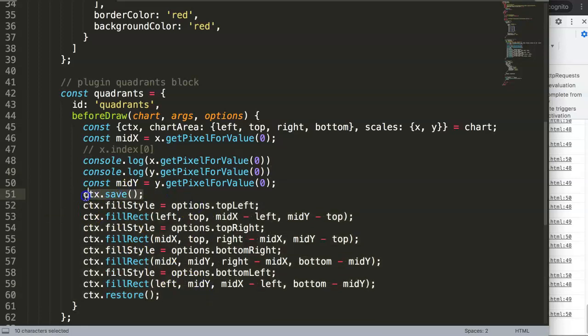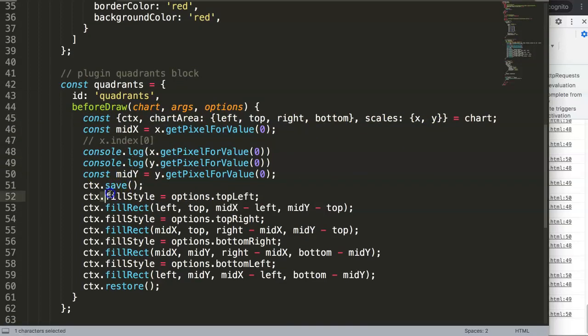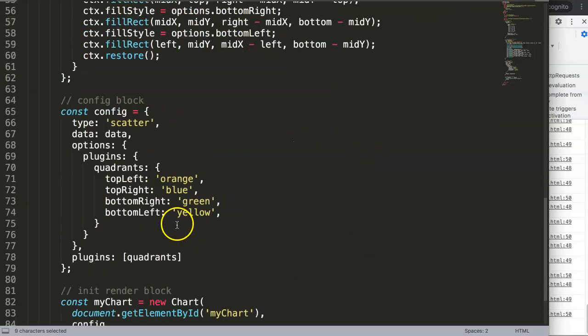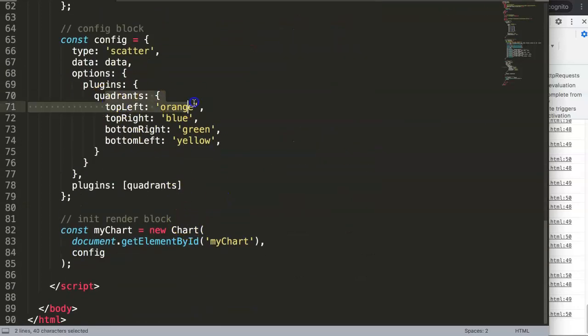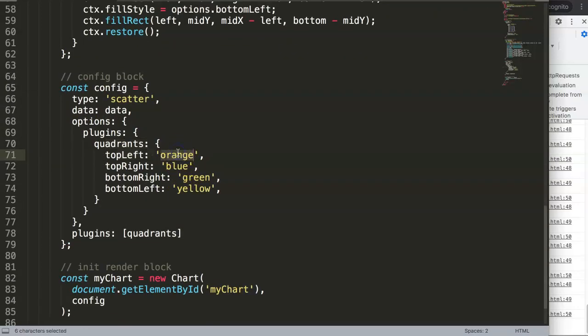So it saves first here, which is correct because you need to save all the data above, so it stores it. Alright, so then here, this is basically the color. Fill style, meaning the color. And this is in the Quadrant block plugin, but this is what we call a shorthand. Where is the shorthand referring to? To options here, top left, orange. So if I make this now pink, you will see, of course, this will change it to pink.